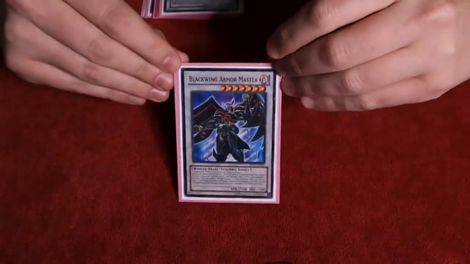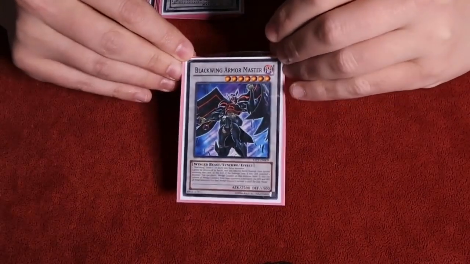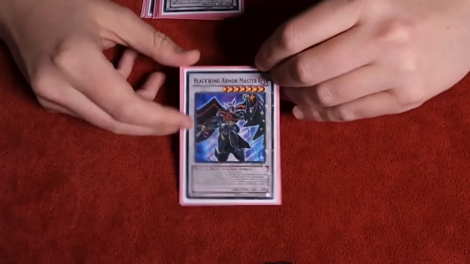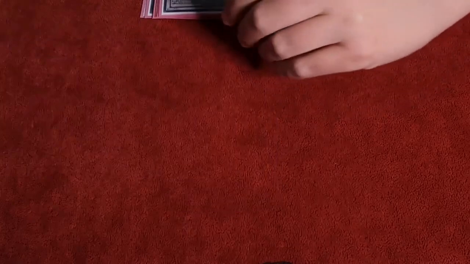This is the prize card Armor Master. Shout out to my boy in Maryland who hooked this up. You already know who you are. But yeah, the same thing. You take Gale, you make Armor Master versus Blackwings. It's pretty useful. Gorgeous looking card.